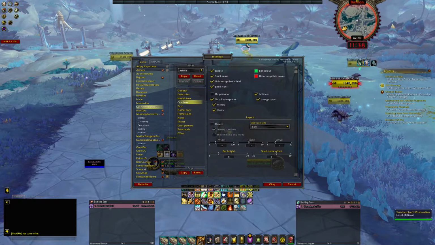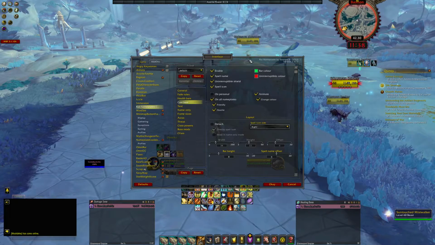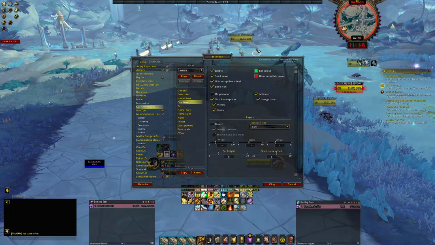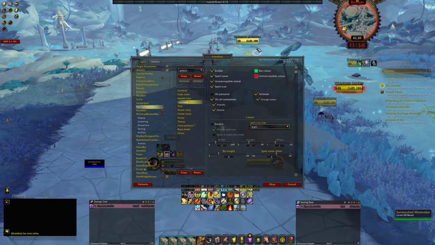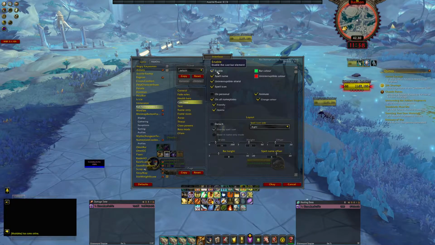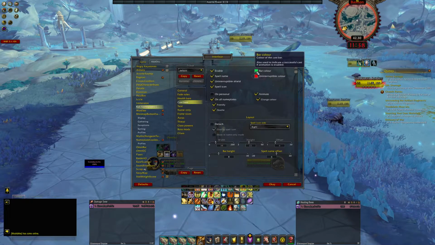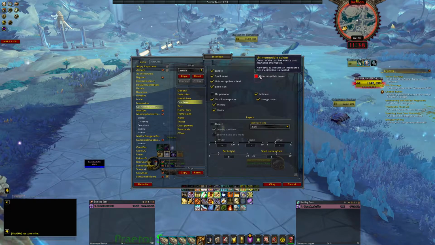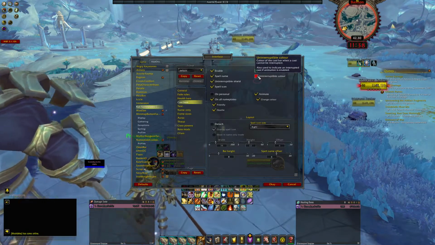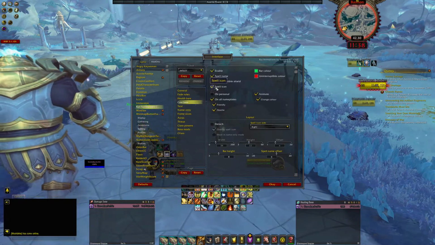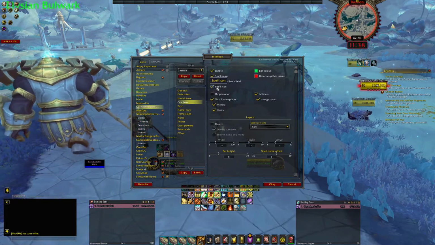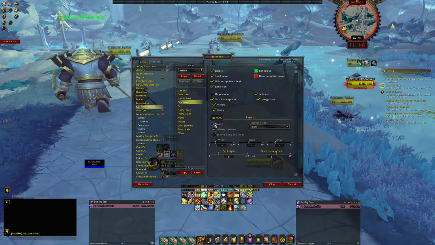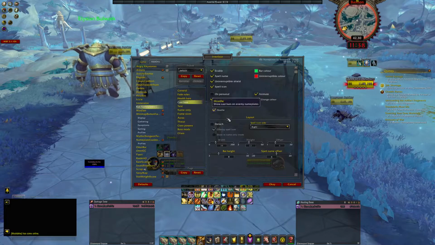What it'll do is show under the name when they're casting a spell, which to me is helpful, especially for range DPS. Melee is kind of different, but for casters, you're at a distance. So I enable this on a caster, and I put the bar green to show you when you can interrupt it, and red to show you when you can't interrupt the spell. You can click the icon to show the spell they're casting. You can detach it from the bar and put it to the side somewhere.